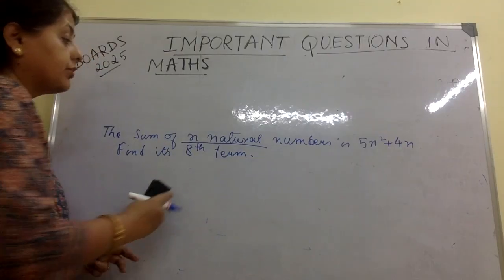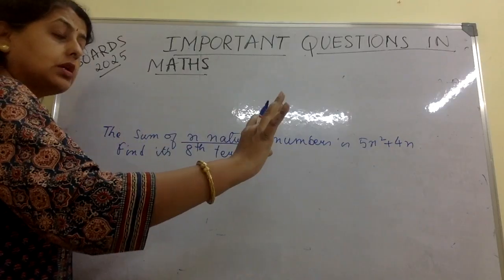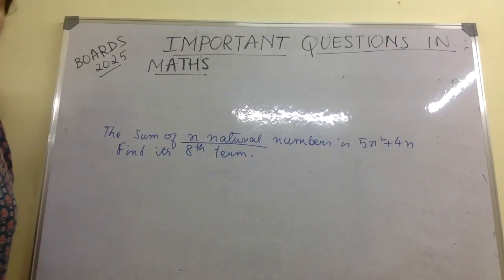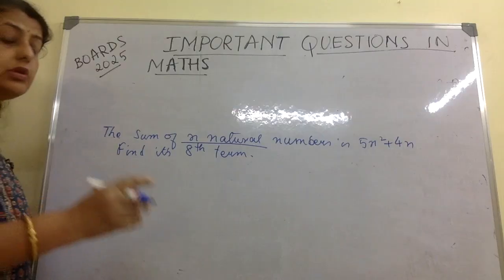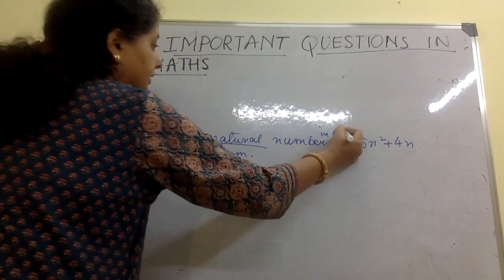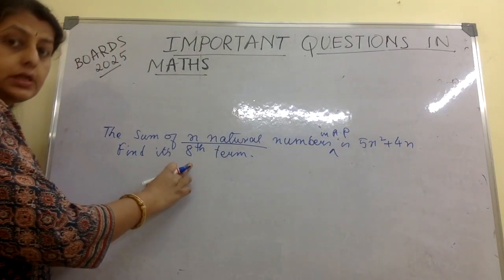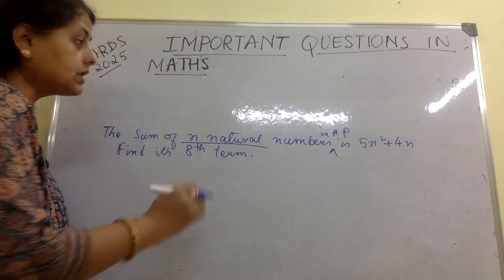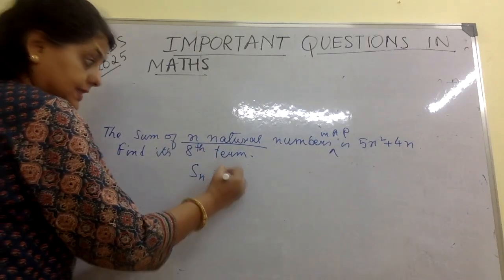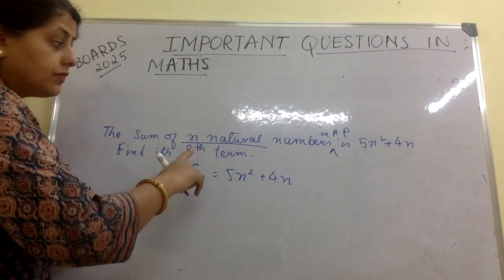Now, if it is the sum of n natural numbers, they didn't say beginning from 1, somewhere in the middle, maybe 200, 201, 202, like that. So here in this sum, we have to be very careful. The sum of n natural numbers in AP is this. They have given us the sum. Now you have to find the 8th term. Why I am taking up these questions is, you might just put an 8 there and make a mistake, because this is the value of Sn. It is not the value of Tn.